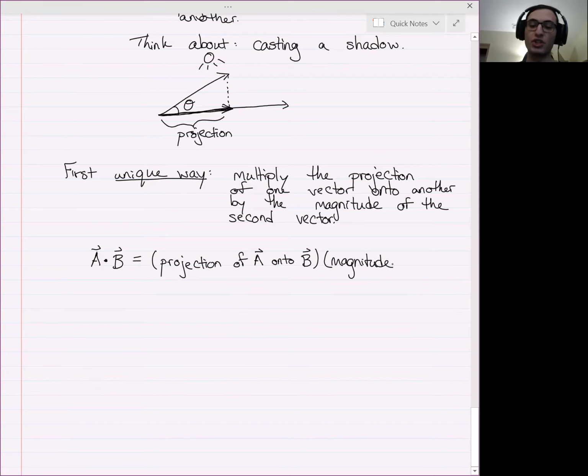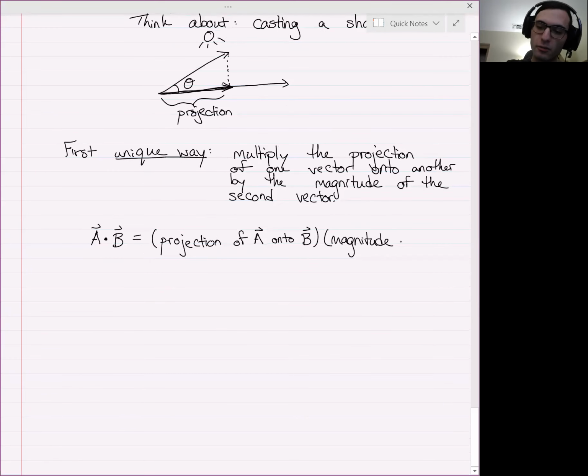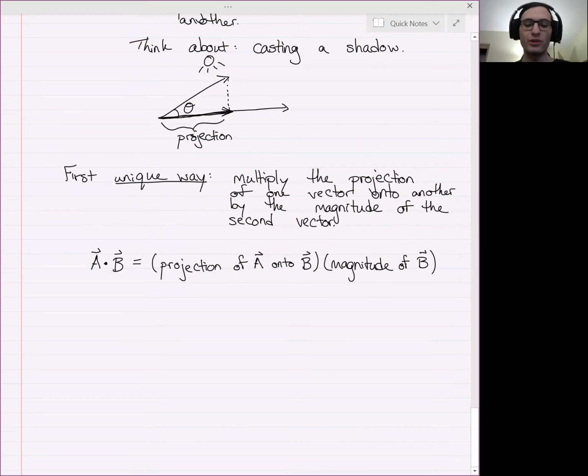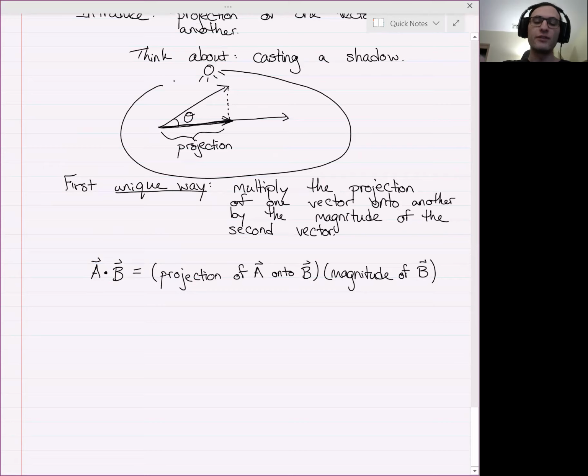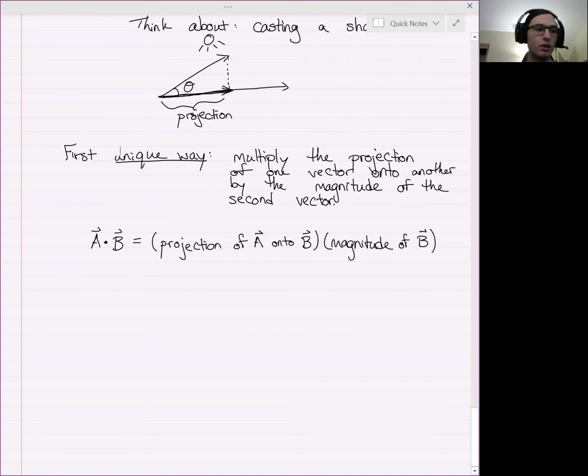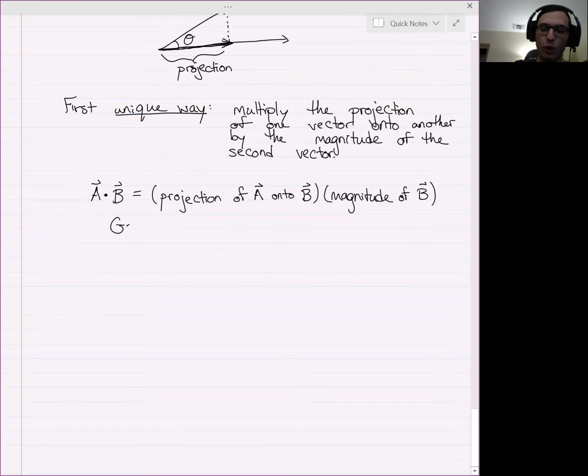And we know how to calculate the magnitude of B. We know how to calculate the projection of A. Well, we will in a minute. And so this is a unique way of multiplying two vectors. Now, importantly, actually, let me just keep going and I'll get to the important note in a minute. So you can actually solve this geometrically just by using the picture that I showed above. If you know the angle theta, for example, between two vectors, then you can find the projection of A onto B. And so we get another formula, which you will use significantly more often than the formula above.